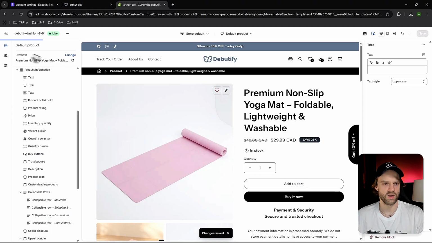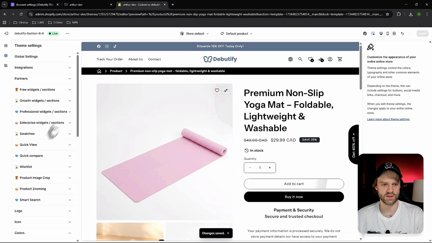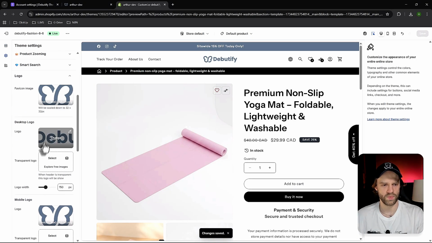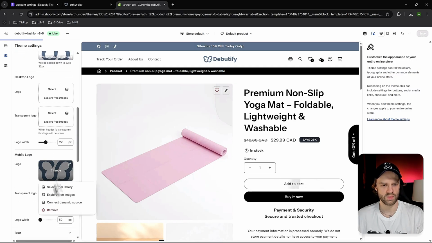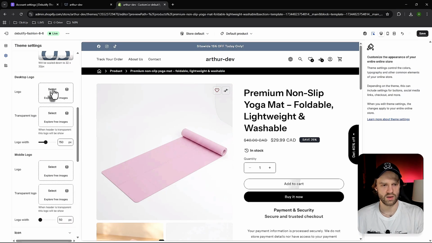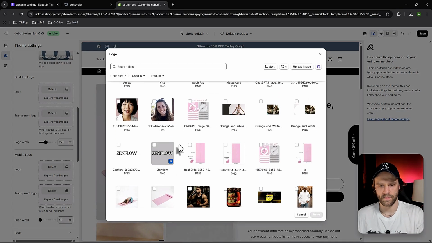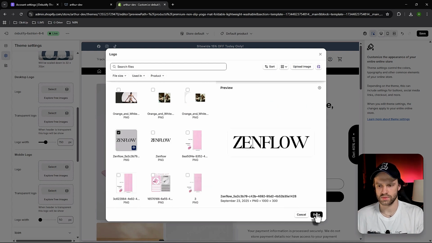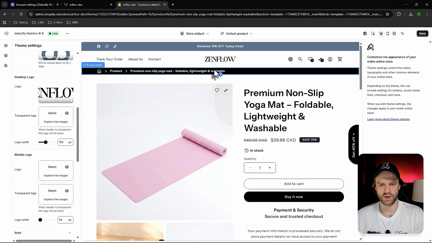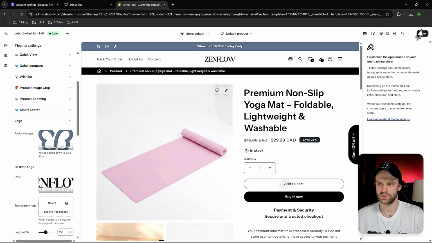And now let's plug our logo. I'm gonna go to settings here. I'm gonna go to logo, and let me change that actually quickly. So I'm gonna remove the logo. Let me just remove that. And also from the mobile, I'm gonna remove that. And let's select our logo, which is gonna be basically, I forgot, was it this one? Yeah, okay, so that's the one. So let me select that. There you go, guys. Now we have our logo here, which is awesome.